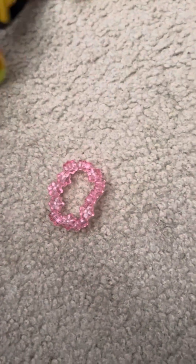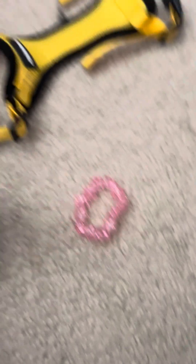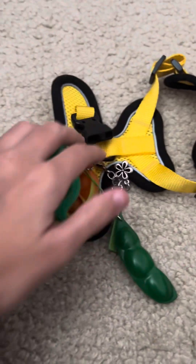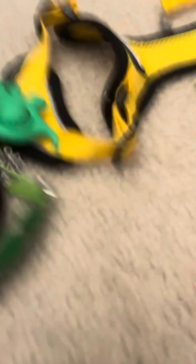Now that she's eating, I'm going to grab all of her gear. This is her muzzle. Her harness with just some fidgets on it, in case we go on an outing and I get nervous. There's this one, there's this little thing, and there's this dimple. And I have this poppet and just this pee popper. And now I have to find her a leash. I've found it.